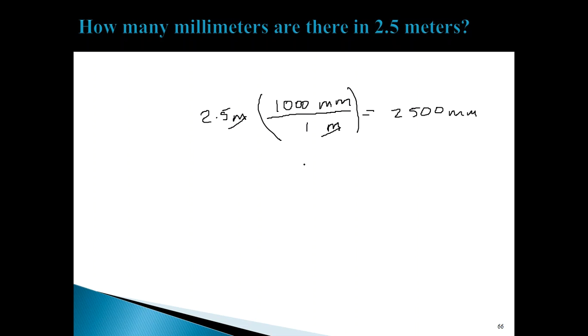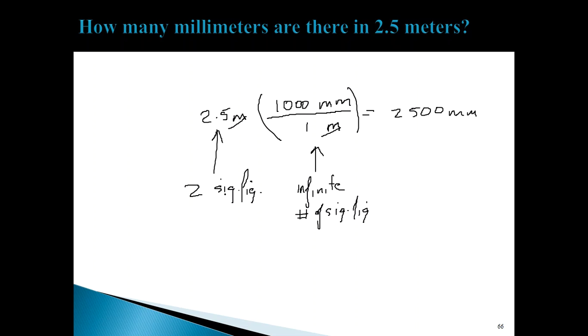Now, a couple of things I want to mention here in terms of the significant figures. You'll notice here that this number here is expressed to two significant figures, right? And this number here is a defined relationship. And if you remember, we said that whenever you have a defined relationship, that means that relationship has numbers which are basically of infinite number of significant figures, right? So therefore, this expression here represents a number which has an infinite number of significant figures.